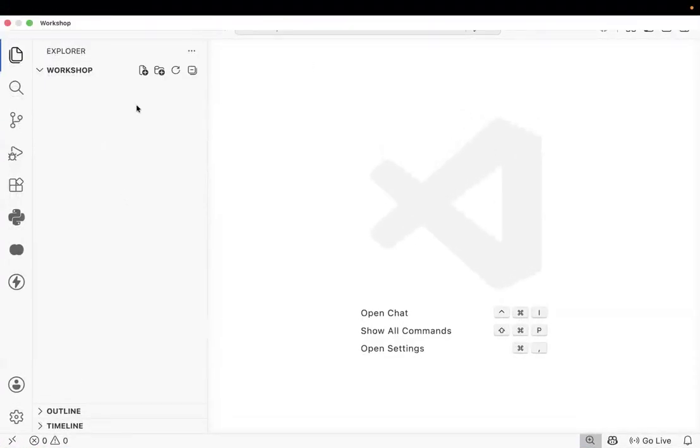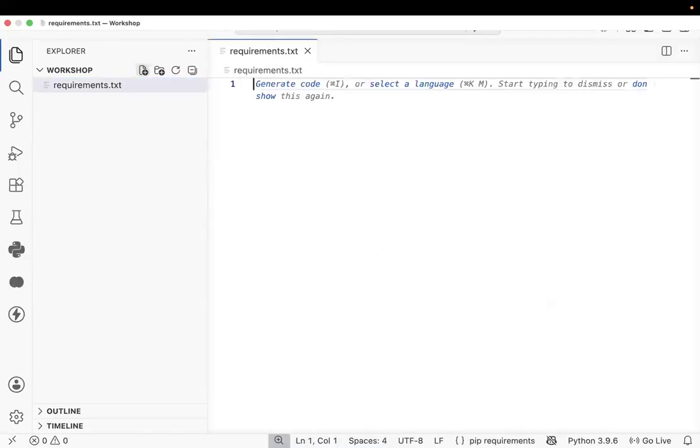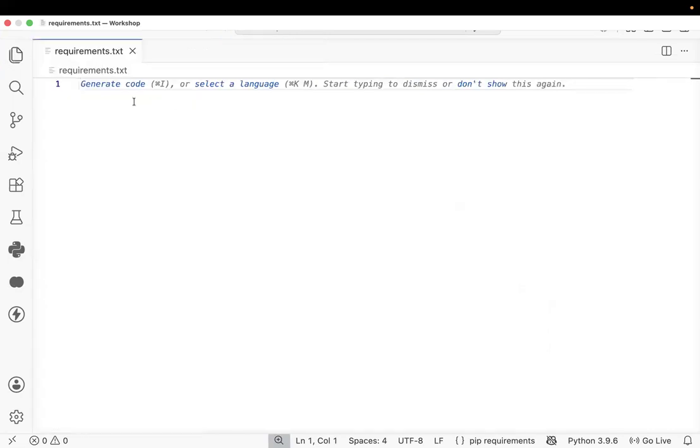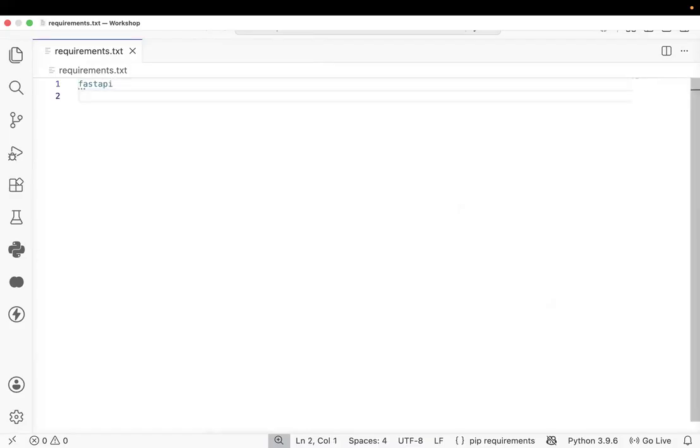Next one, team. Let me create one text file. Which file do I need to create? A requirements file. Then that file we can call requirements.txt. Fine. In requirements.txt, which library is required? FastAPI. Which server is required?